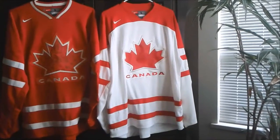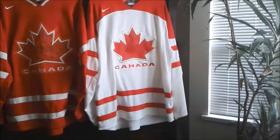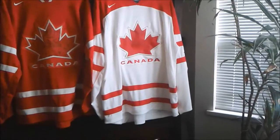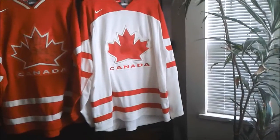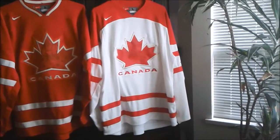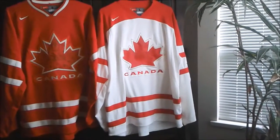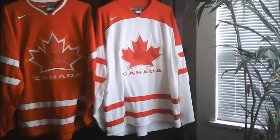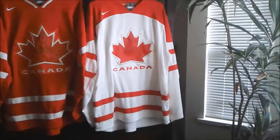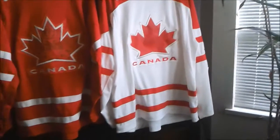But they actually have unveiled it already, and in fact, they unveiled it the other day, which I thought wasn't too bad for a 1 year deal, but I wish that they would have just had orange numbers instead of gold ones. It would have been a lot better in my opinion, but I understand why they did it, because 50th anniversaries are considered golden anniversaries, which does make sense, but you know, the Flyers have never had gold. But anyways, I'm getting a little bit off topic here, so I'm going to move on.